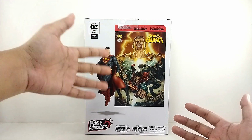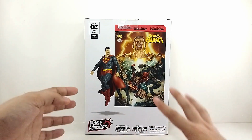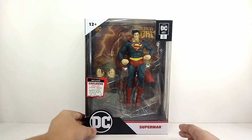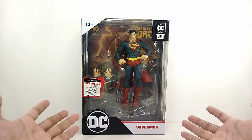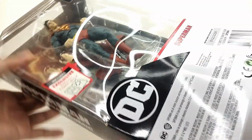Now, I could have wished the cover was Superman, but apparently this is the Black Adam line, so they're doing the same thing as the Mattel Origins figures, wherein the entire wave has the exact same copy of the comic book. So yeah, there's that. But let's go ahead and take this guy outside of the packaging.